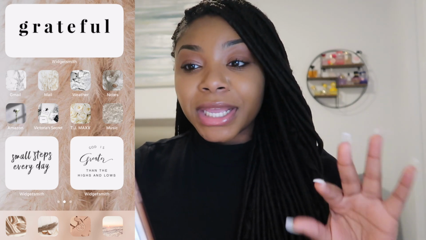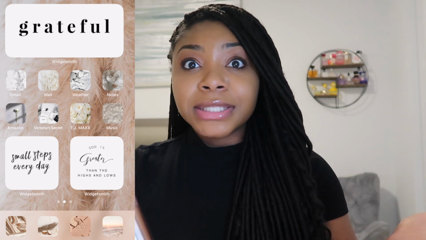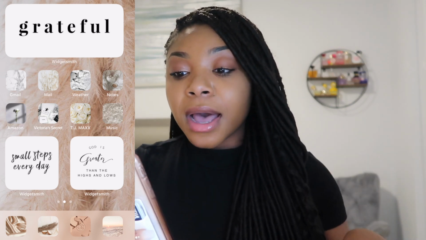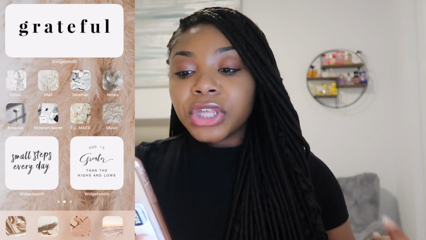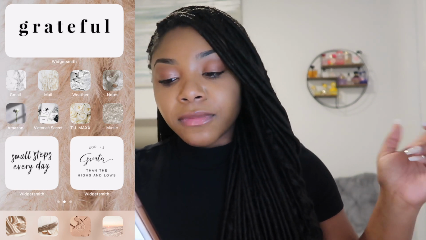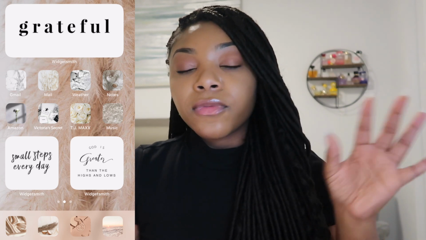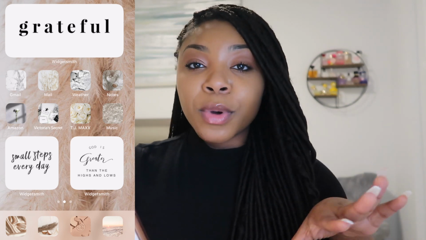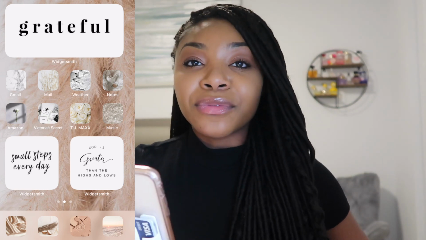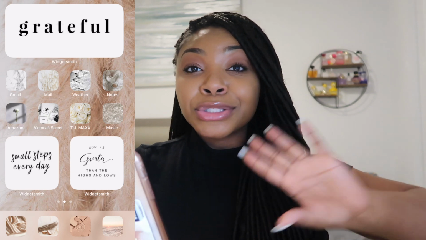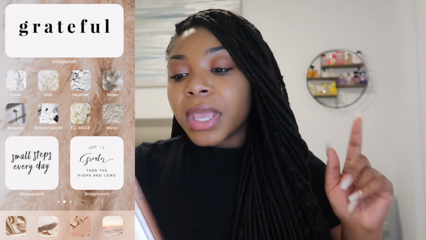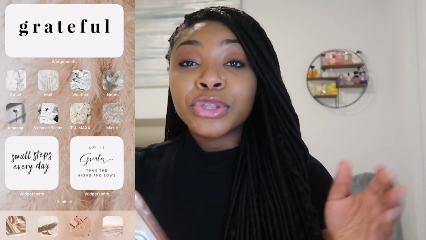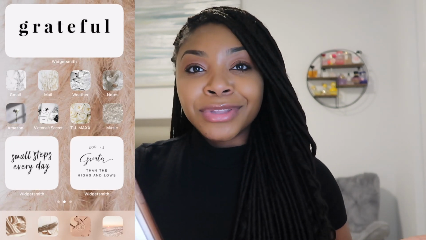This is my more white tone page, so I put a lot of whites here, and grateful is one of my absolute favorite words, so I put that at the top. And I have my Gmail, my mail, weather apps, notes, Amazon, Victoria's Secret, TJ Maxx, music. I try to focus on apps that I actually use on my phone. And then I have put two quotes that really mean a lot to me, like small steps every day. And I'm known to take on so many things, so that was cute. And then I also put, God is greater than the highs and the lows, and that is so true. And it's just nice to have these reminders here.